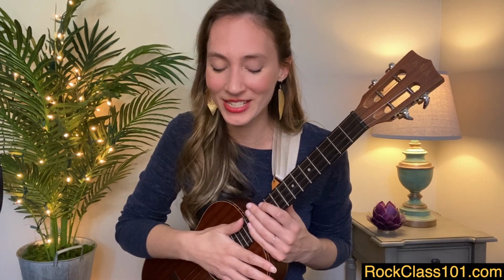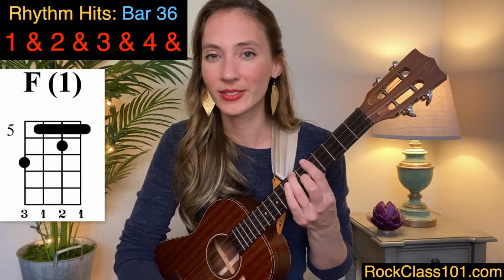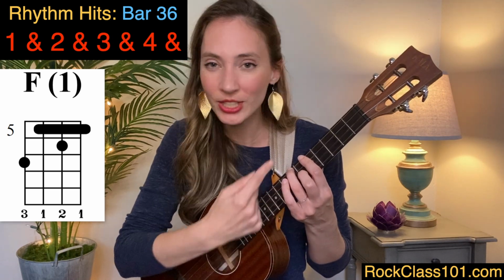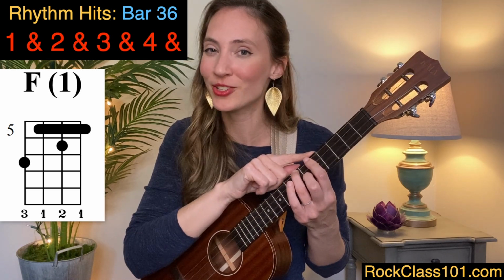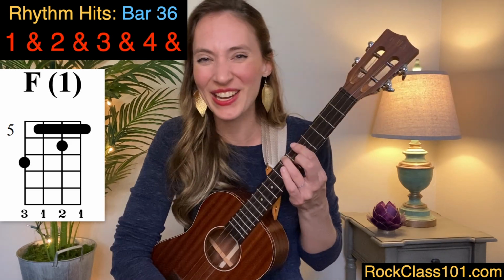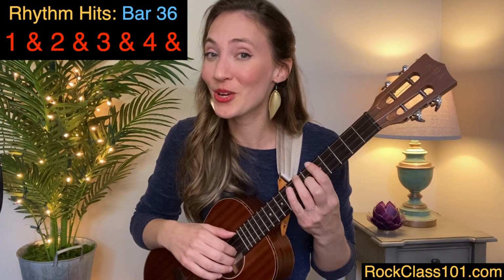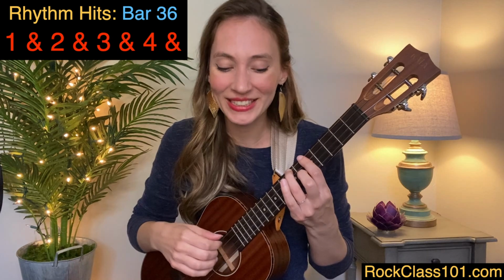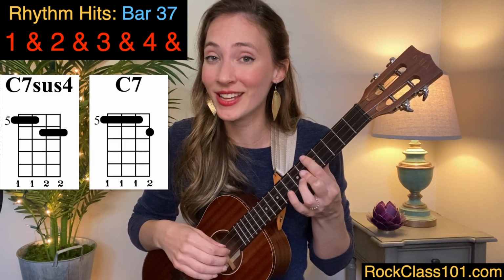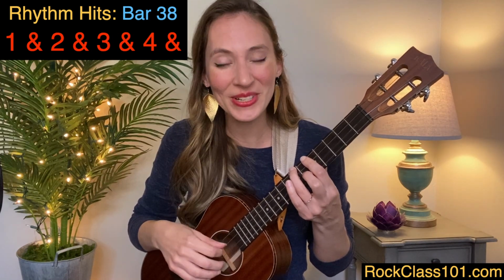All right, measure 36. We have our familiar F chord on the 5th, 6th, and 7th frets. It even looks like an F because remember, imaginary capo means that this is an F chord on a concert, soprano, tenor ukulele. We've got that arpeggio that we know and love. 1 and 2 and 3 and 4 and to the C7 sus4 and the C7. Repeat the F one more time.